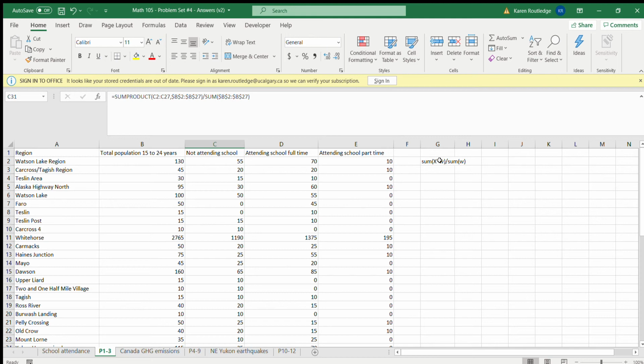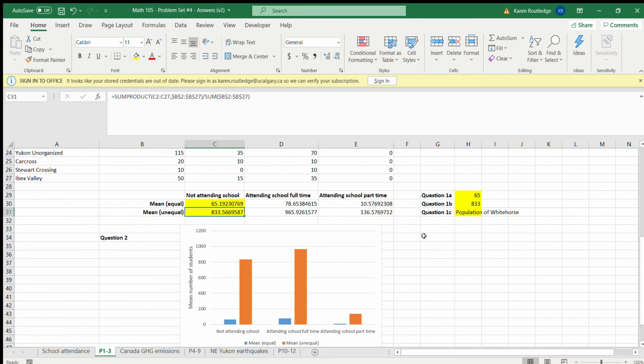Regardless, if you do that or if you do it by hand, doesn't matter. It gets you the same equation. Don't forget to divide by the sum of the weights. That puts everything where it needs to be and scales things appropriately. And so now we have our normal average and our weighted average, or more formally, we have an equally weighted mean and an unequally weighted mean.